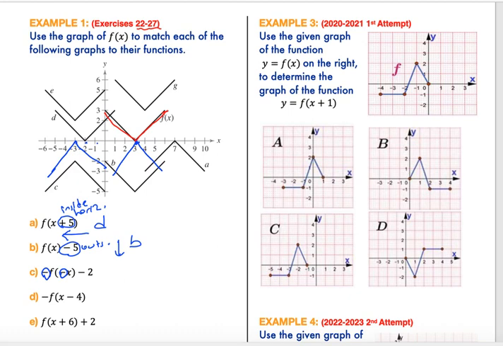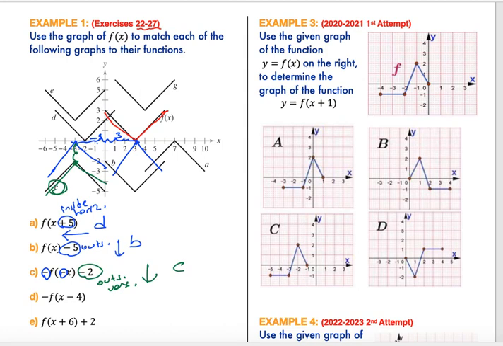In order to reflect it around y, since it's not at the origin, we need to make sure that my image is equidistant from the origin. So this is 3 units to the right, so my image must also be 3 units away from the y-axis. So here I am. Minus f of minus x is this, and minus 2 here represents the change outside. It is a vertical change, so we need to move 2 units down. So move your function 2 units down. So here I am. So this is my new function, which is C.